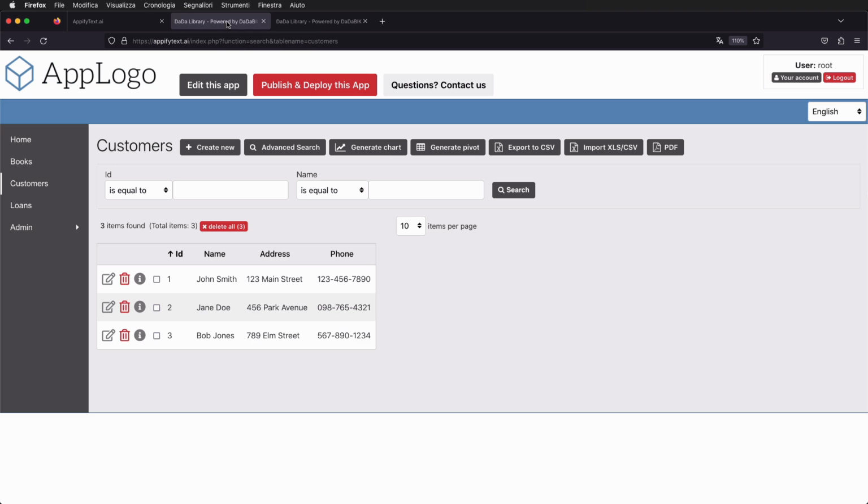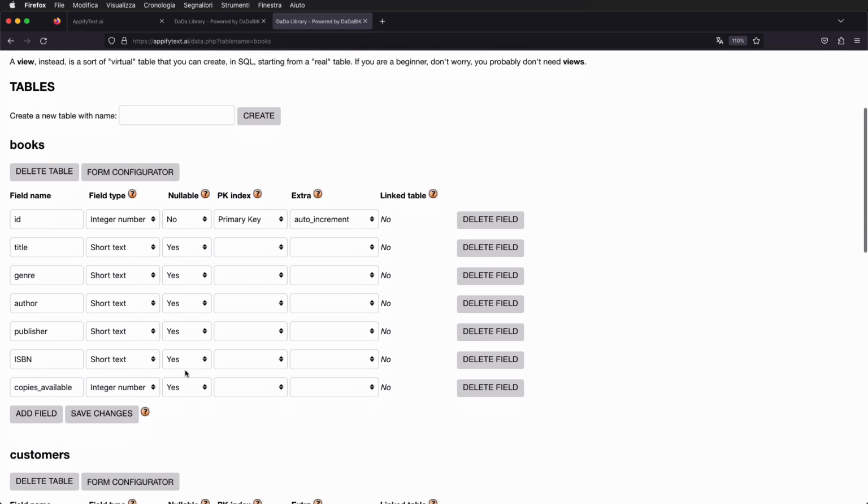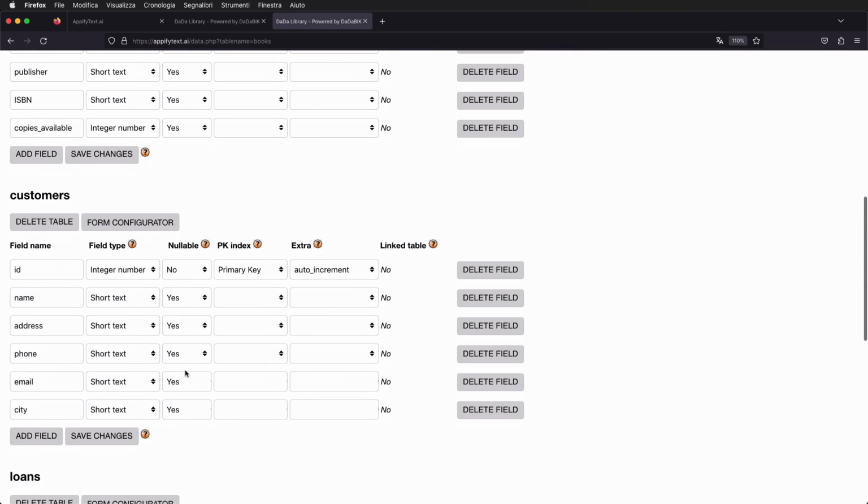Let's go back here. Let's try to add a new customer. We have the new fields here. One interesting thing, once again, the system tries as much as possible to save your time. So, for example, email, I mean, we didn't specifically say that this should contain email addresses, right? We just set a name for the field, email.